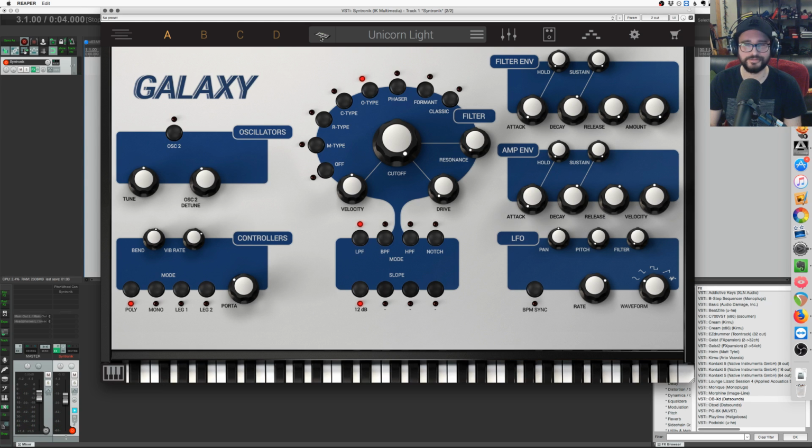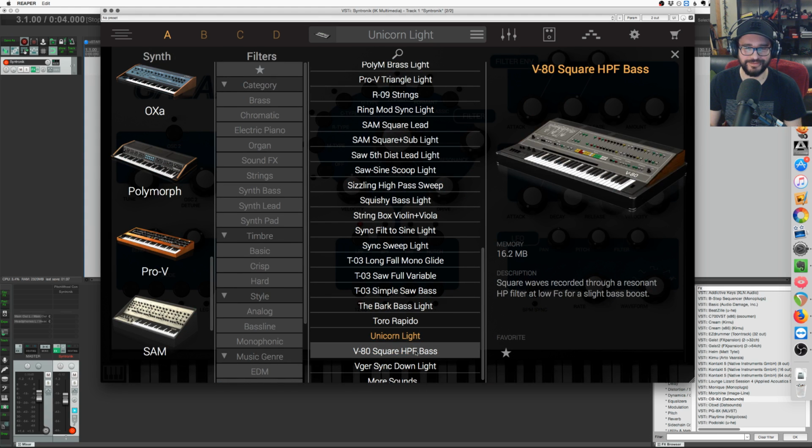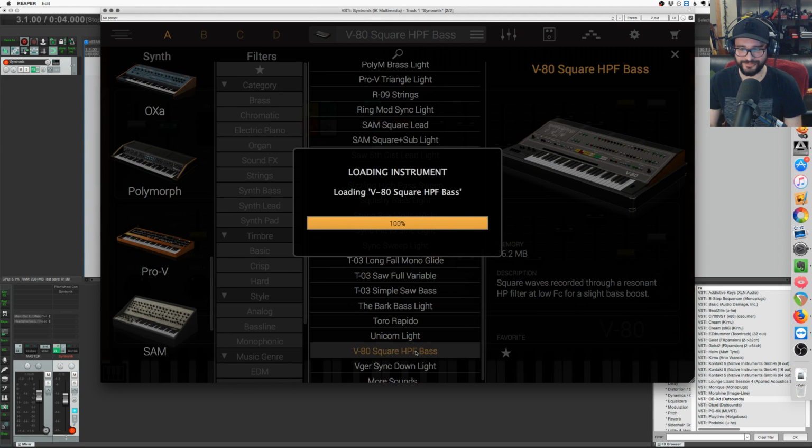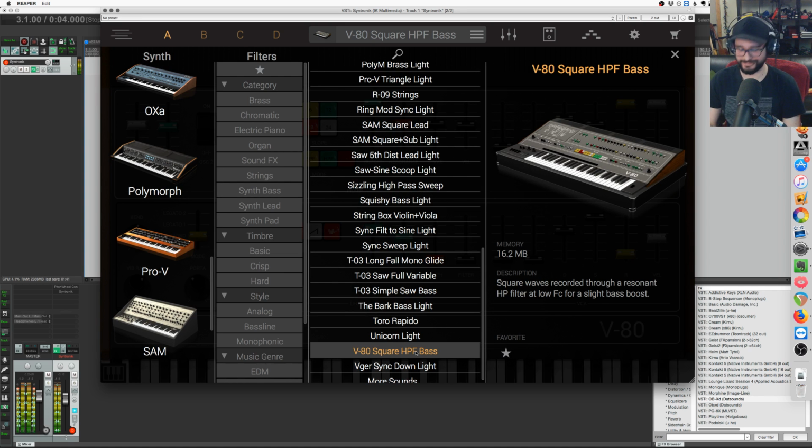Sounds like Elton John. Okay. Easy Vangelis, yeah, pretty much. Worth downloading just for that sound, honestly.